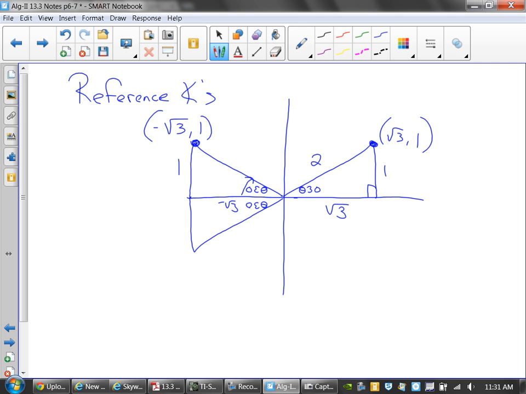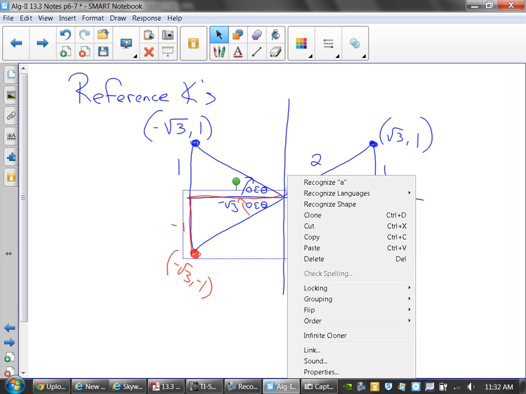To here, am I now still just bounced off 180 degrees, 30 degrees down below that? So I have bounced 30 degrees off again. This value here is negative root 3. What is this value here? Negative 1. So that means this ordered pair is at negative root 3 and negative 1. Okay, let me go again.